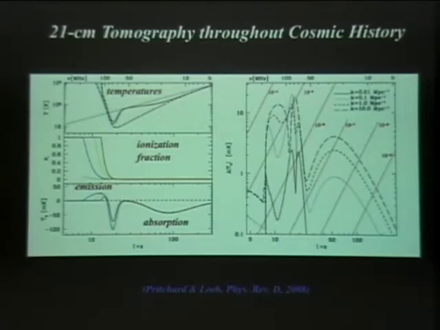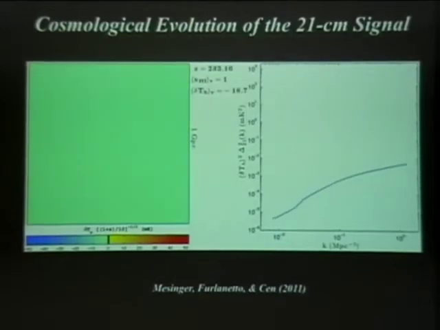And you can calculate the brightness temperature fluctuations due to that in three dimensions. You can calculate the power spectrum of brightness fluctuations due to this process of reionization as a function of redshift and as a function of wave number. And in fact, Andrei Mesinger produced a beautiful simulation that illustrates how the 21-centimeter signal evolves as the redshift goes down from high values, and here it's for 40 and it goes down.